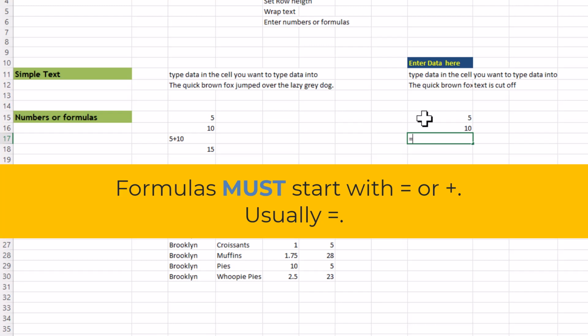So if I do equals 5 plus 10, then that worked out and did my math for me. I can also do plus 5 plus 10. And same thing. Most people use equals, but plus is still kind of something you can use to put a formula in there.